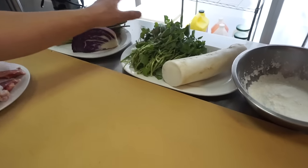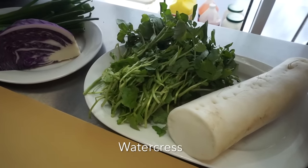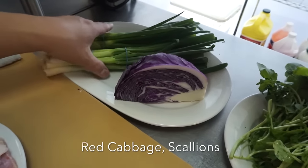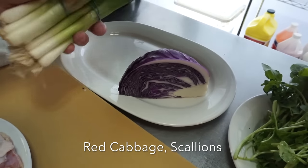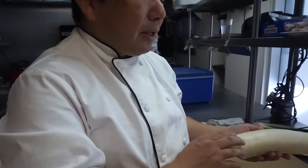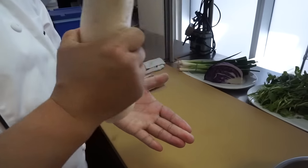Here for the garnish, watercress, and red cabbage, which looks like purple cabbage, and then scallion. First step, I'm going to start with the daikon. Daikon radish, Oroshi daikon.